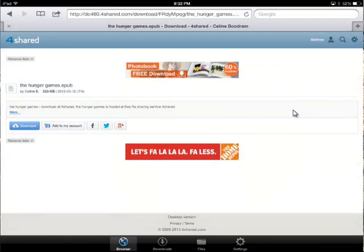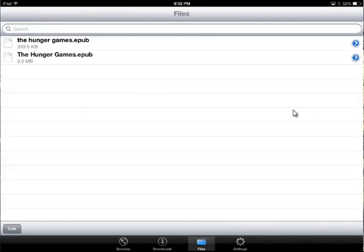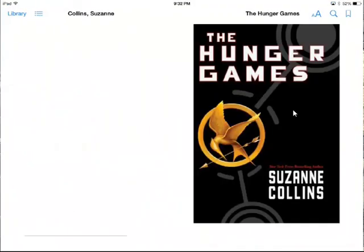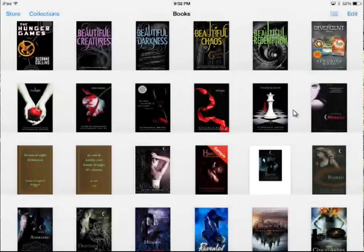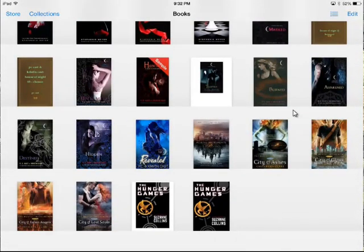I might use this one if the cover looks nicer. Going to files — it does look a little different, the file size is majorly different, but I'm just going to open this with iBooks. Everything's in here and since it's an EPUB you can change the font size. I'm actually going to keep this one rather than the other one because it looks cleaner.